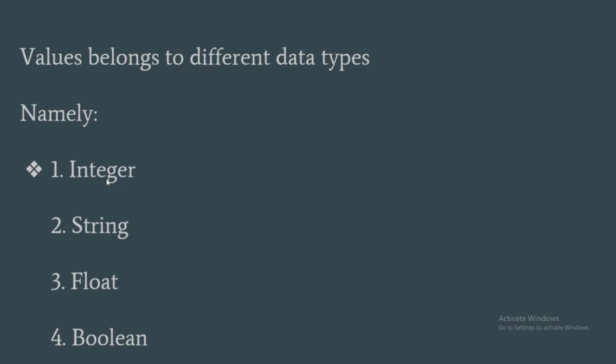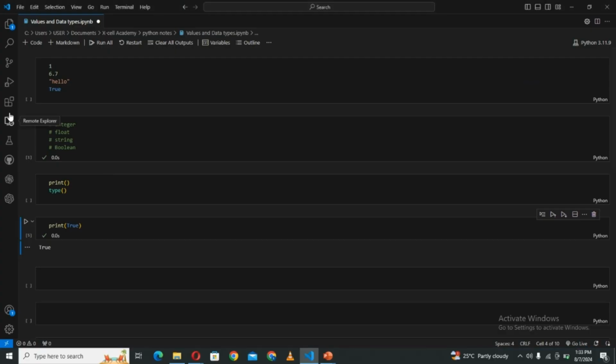They are very simple. Let me explain. The four basic data types that you ought to know. As I mentioned, data types help us to categorize a set of values. So those values that are the same are categorized as a special data type, and another set of values will be categorized as another data type.